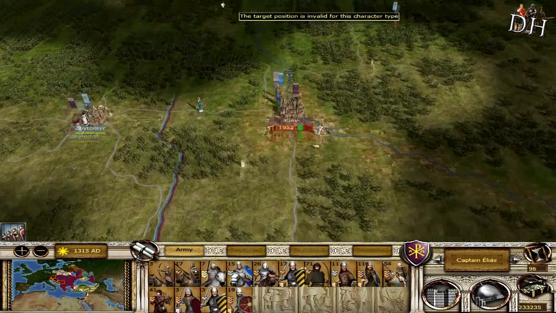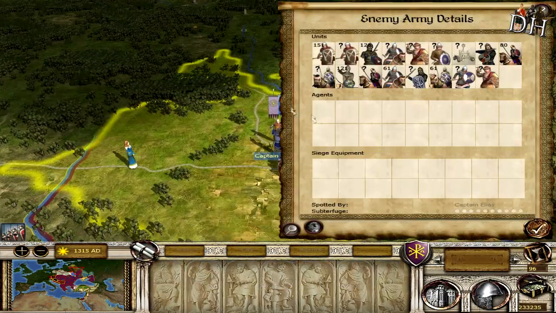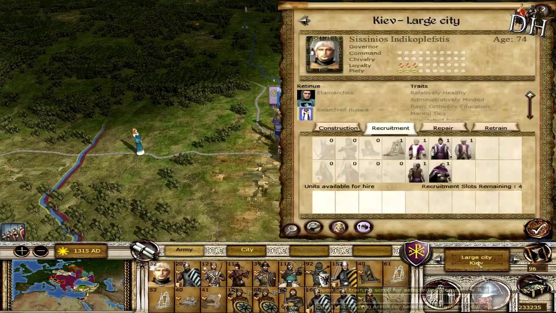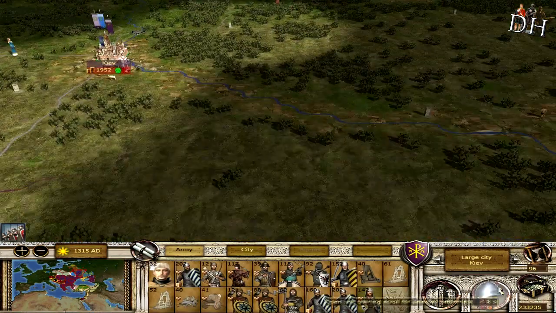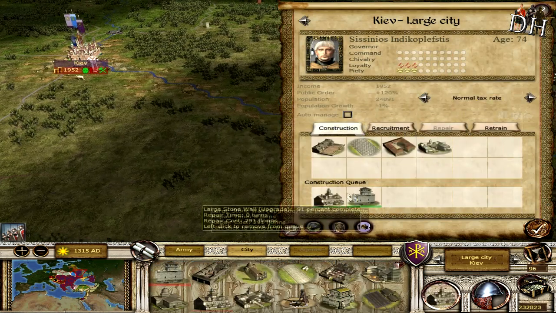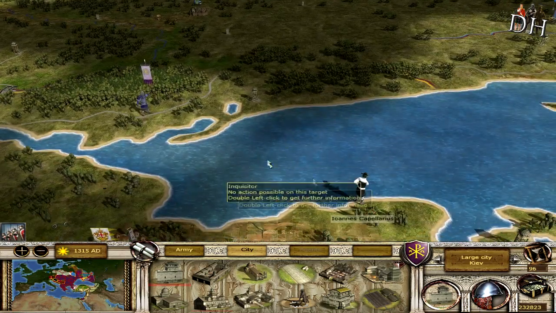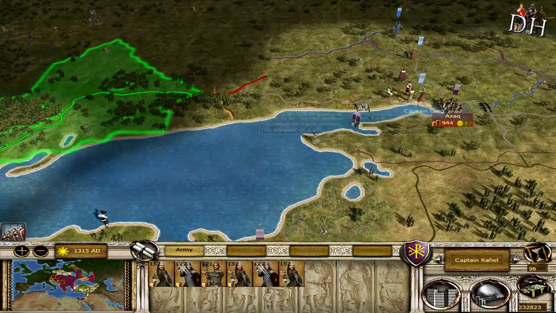Here's my little mercenary army. It's gonna be a bit of a pain in the ass for them to take out before they go for Kiev. Pretty sure they'll take down Kiev though, if we're not too careful. I'm gonna repair that stuff. Oh, and this was the army I sent around, yes.